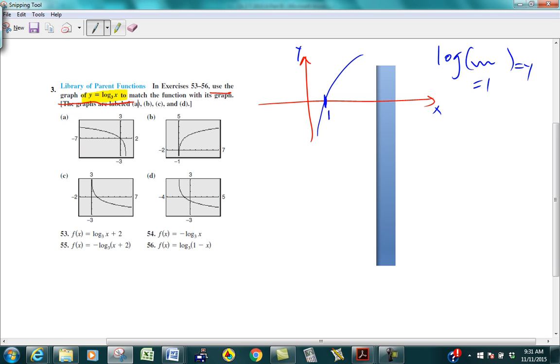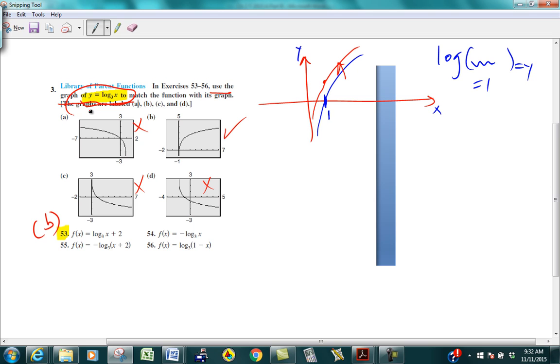And then you need to really look at each one of the problems. So 53, it tells you it's a graph that's been moved up by 2 units. You don't need to explain this to me. You know that this is to be moved up by 2 units. So it goes like this. Which problem looks like it's going to be like that? Clearly not that. Maybe this. Clearly not that, and clearly not that. So the answer is B here. So again, if you had this graph, and you didn't have to show me these translations, all I needed to see is a graph of log to the base 3x.